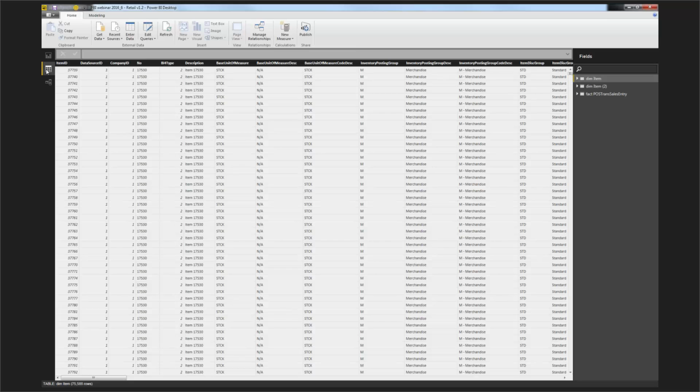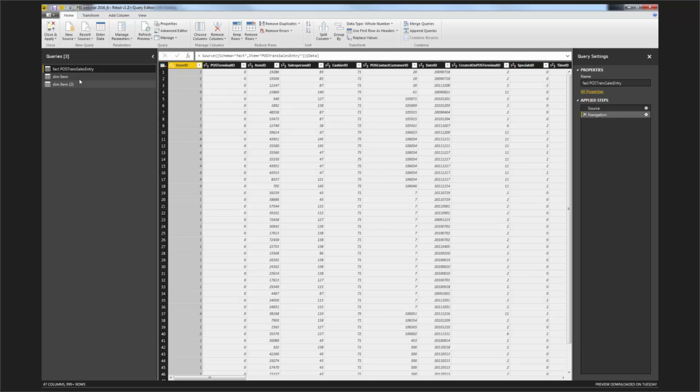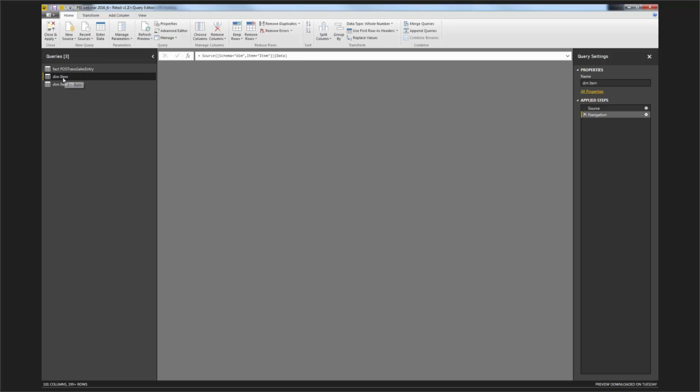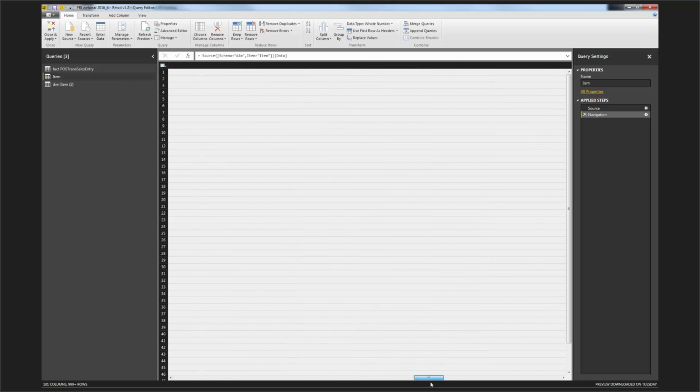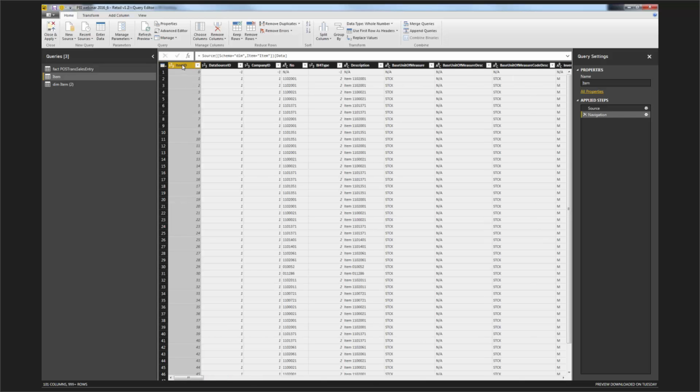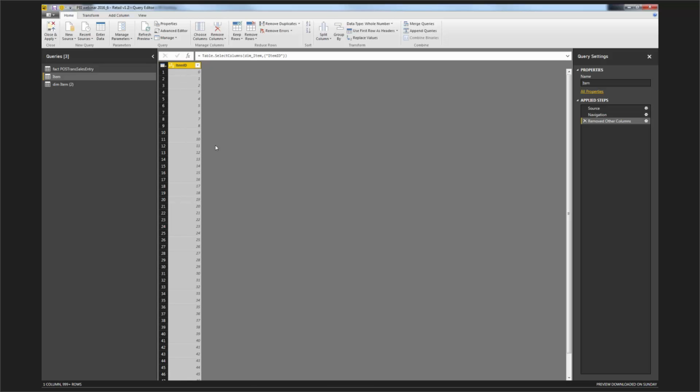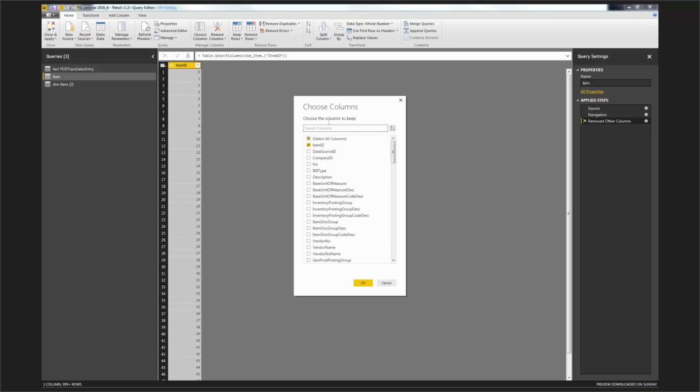So in the data model, we have these, and what we will do now first is go here into the queries and put away all the other fields. I'll just leave the fields here because I'll just do some changes on the visual part. So we have an item table, and this item table has maybe 50 or 60 or a lot of fields. I don't need that many fields, so what I do is remove other columns so that I can then select the ones that I need.